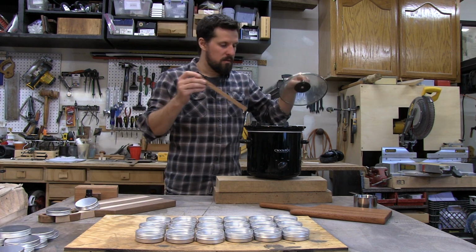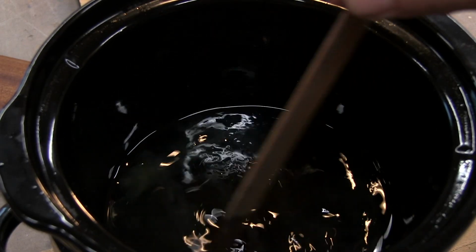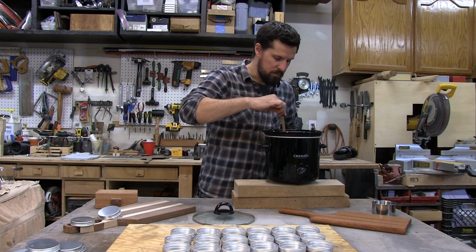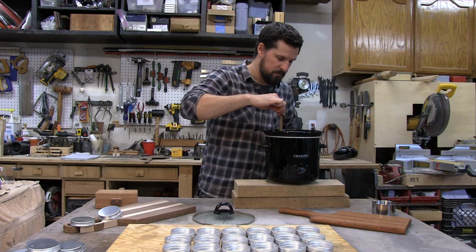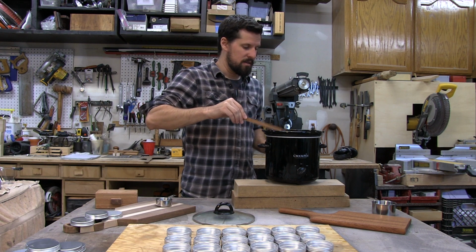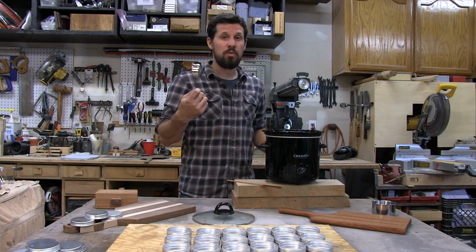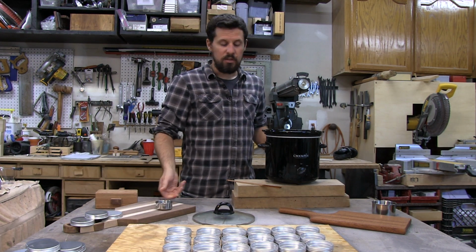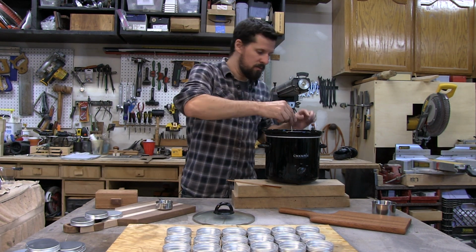I'll do a quick check here. Wax is turning nice and translucent, so we know that it is melting. We are almost there. Just a couple more minutes. All right, so we are about done. I just use a 1/4 cup measuring cup to get these things started. You do have to be careful. We're going to see here.